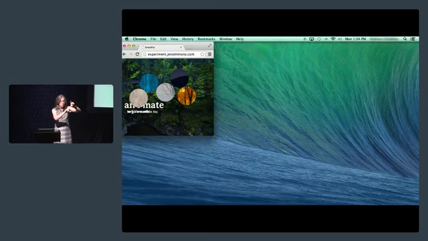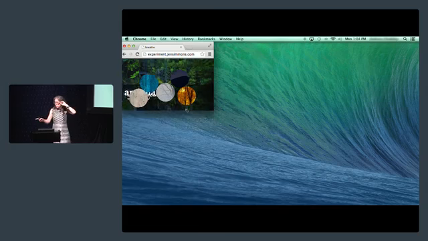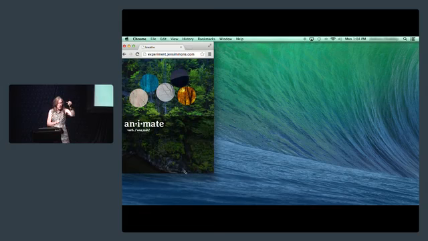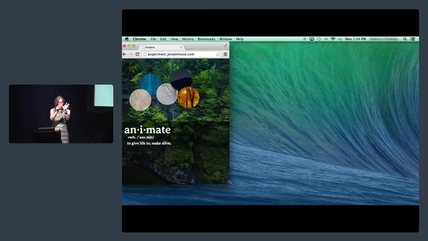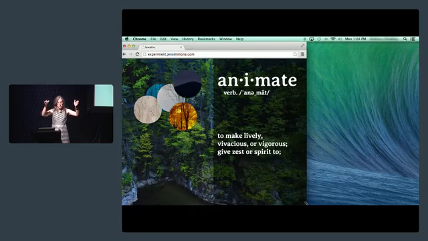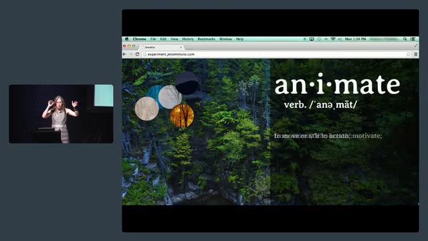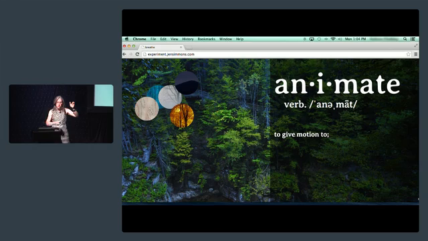VH, viewport height units. And the typography in the word animate, or actually all the typography, is set in viewport units as well, so that as the page grows and shrinks, the word itself grows and shrinks in relationship to the size of the page. That's not JavaScript. There's not a shim in there, a polyfill. It's not some sort of trick. That's using viewport units to do those two things.